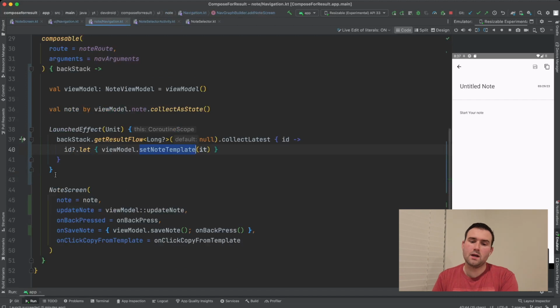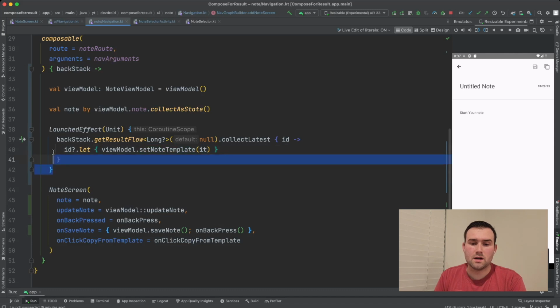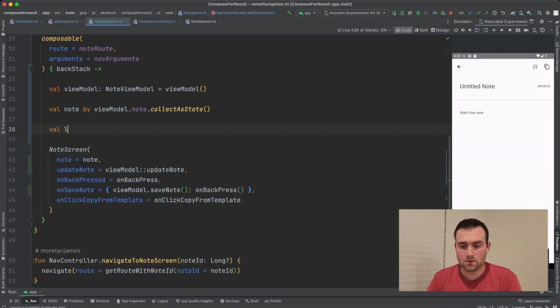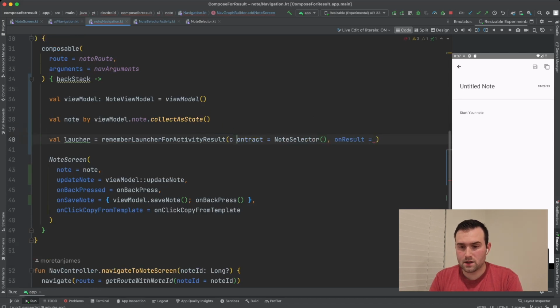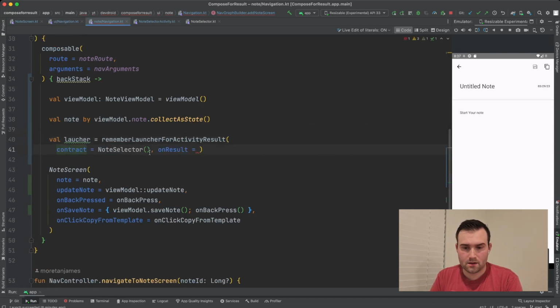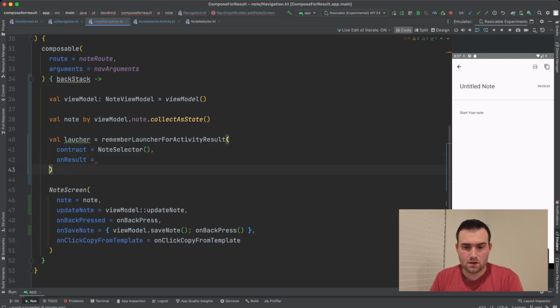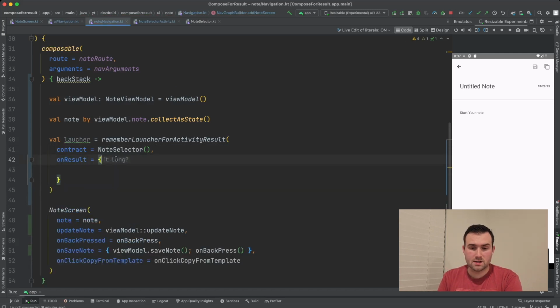Well, we go back here, and it will be pretty much the same concept as from here, except instead of this launched effect, now we're going to create an activity result launcher using the remember launcher for activity result. There you go. The contract is going to be that contract that you just wrote. Selector, and now that you have that contract in there, this onResult lambda knows the type, right?